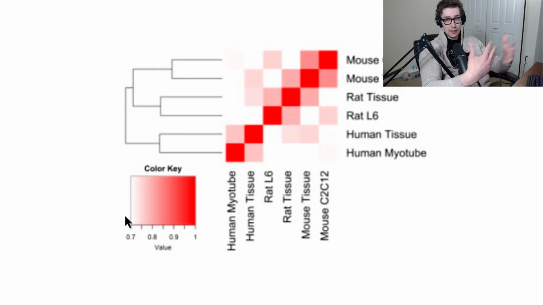differences too. So figuring out what those differences are is going to be the ultimate goal, to find out if you can actually use these types of cells, these rat L6 cells or rat tissue or the mouse tissue or the C2C12 cells by comparison. So this kind of lays a groundwork that there are similarities and there are differences between these different tissues. And the more you stay within a species, human to human, of course, you're going to have a lot more similarity than for rat to human or mouse to human or even mouse to rat.